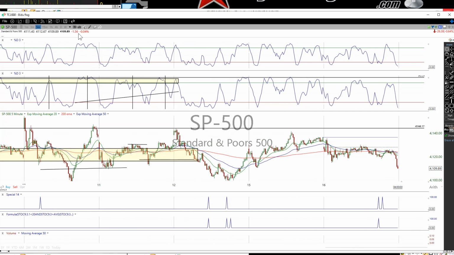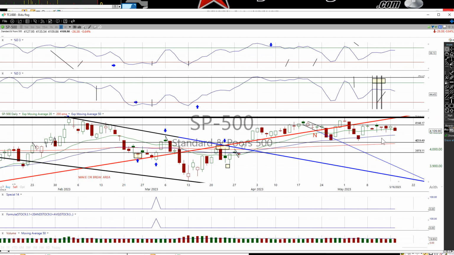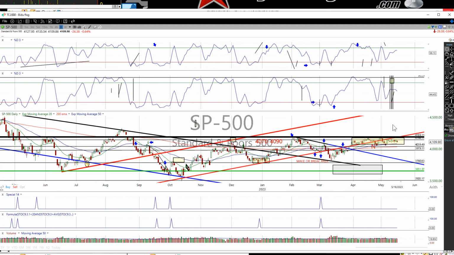Take a look at the daily chart here. And there's no joke about this consolidation and choppiness, going out pretty much all through April, all through May, going into June. I mean, this is awful for option traders. It's just not getting anywhere. Just premium decay. Look at this. This is going back to the end of March, and then April consolidated, May consolidated. Sideways. Which way are we going to go? How is this going to work out?